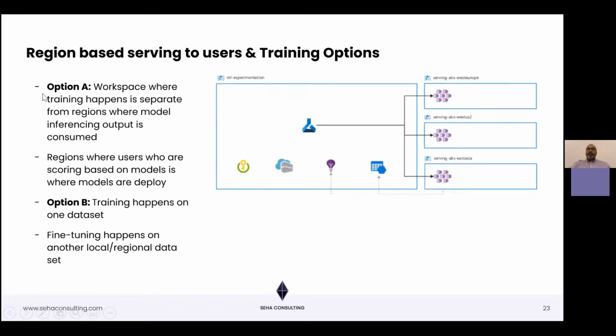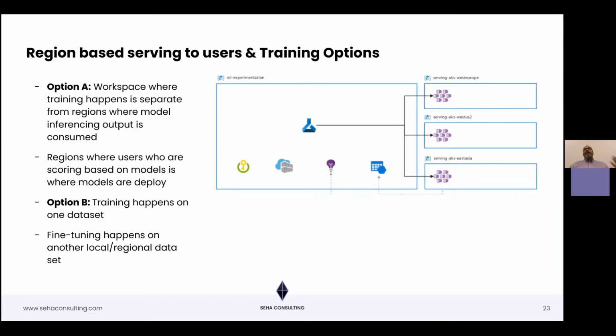That's option A. But option B, you can also have use cases where the training happens here, you deploy the models, but as the data comes in from each of the regions, you fine tune and retrain the models based on the data that's coming in from that region.